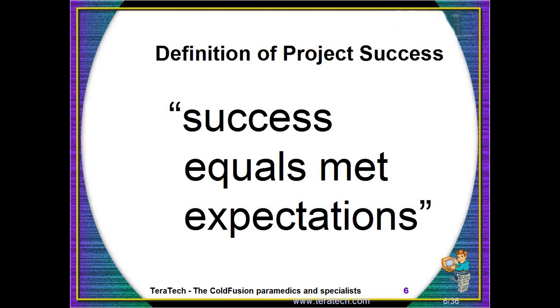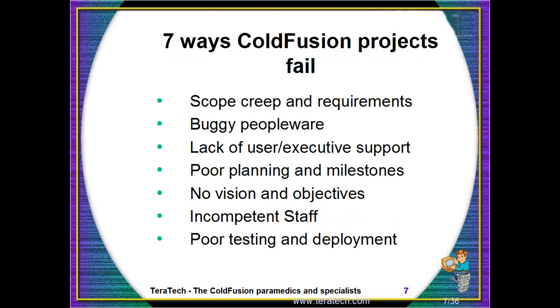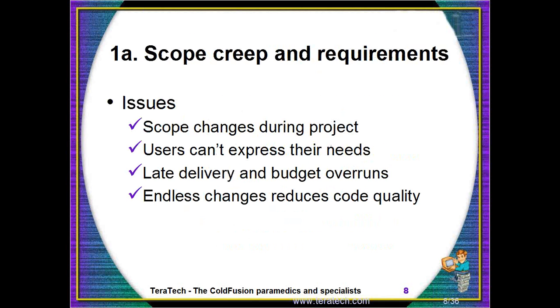So if you have a project, how would you know it's successful? It's successful if you meet the expectations of your stakeholders. That, to me, is the key. What is their perception of what you've achieved? So let's have a look at the first thing here, which is scope creep and requirements.